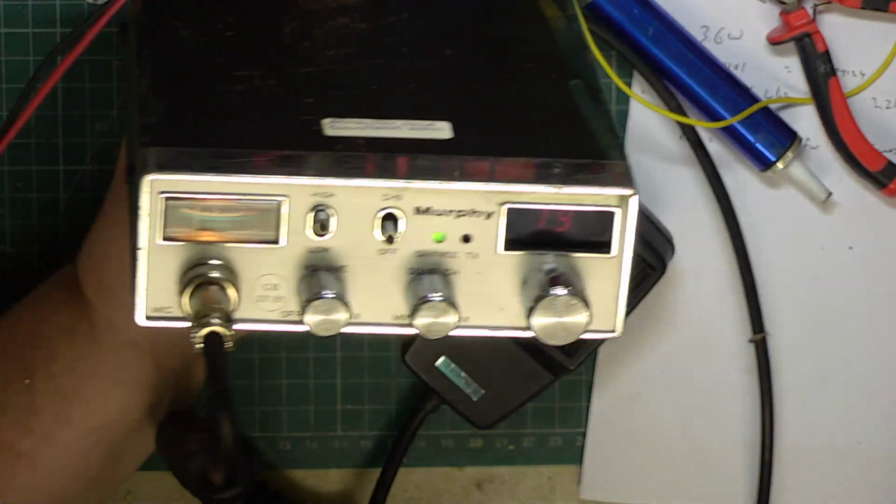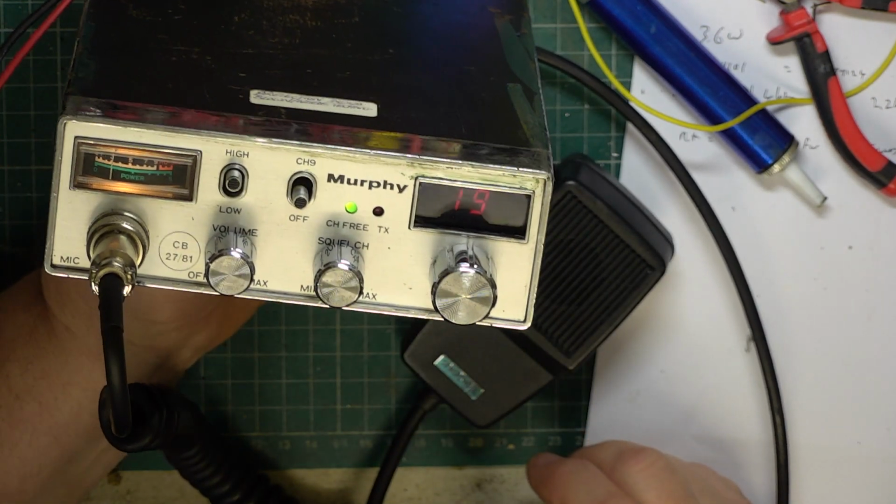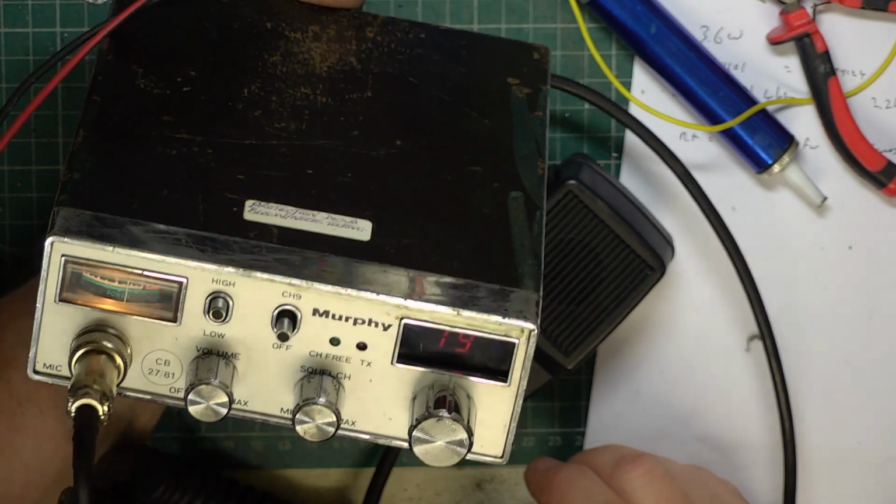So I love living in the middle of nowhere because I don't get much interference from other users when it comes to any type of radio system.